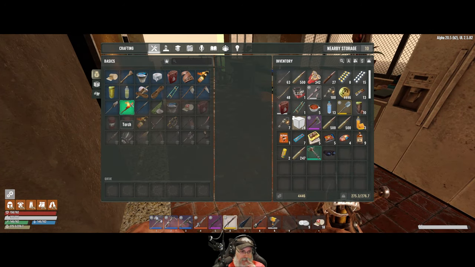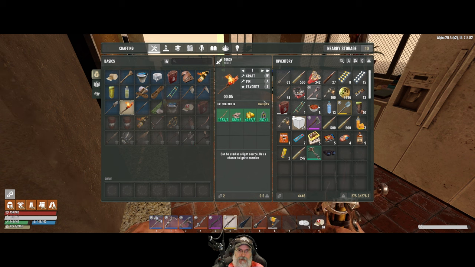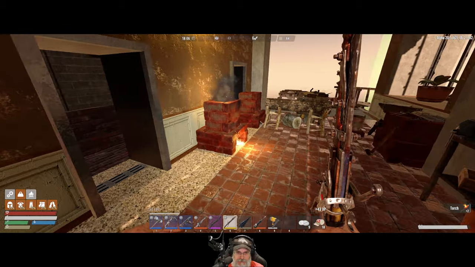Okay, so to make a torch, we just need this stuff. So I don't know, let's put maybe four in there. One at the top, one at the bottom, two in the middle on the way up, kind of thing. And that should give us some light to see. These torches don't run out like they do in other games.